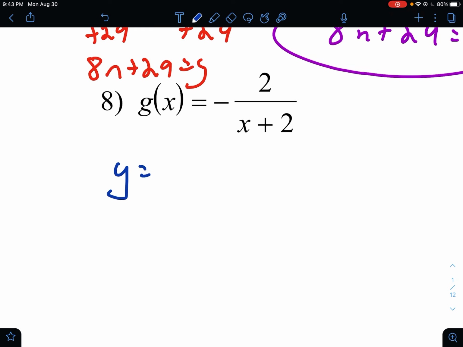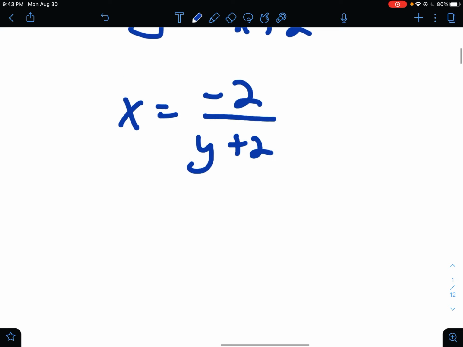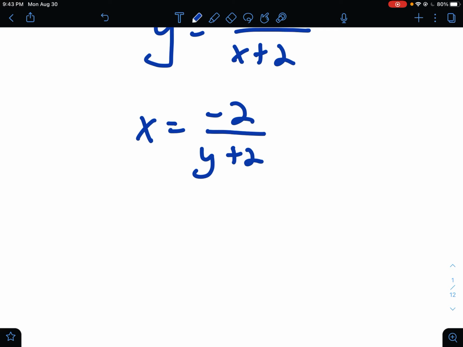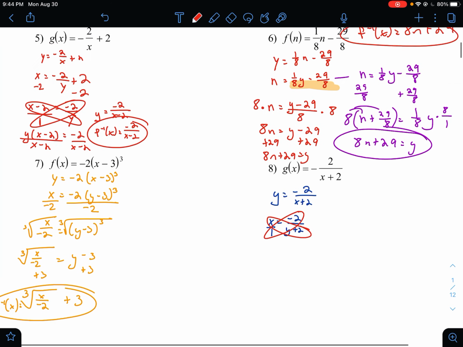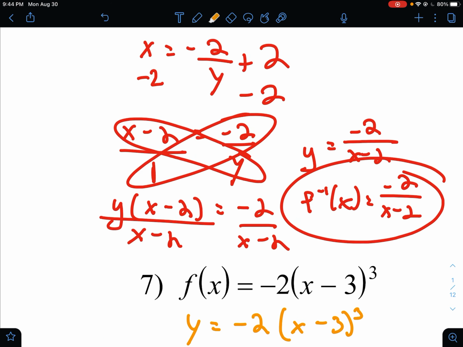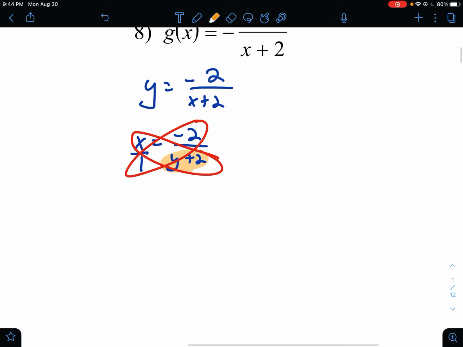All right, number 8. y equals -2 all over x plus 2. So let's rewrite that. We get x equals -2 all over y plus 2. I do not like having the variable that I have to solve for in the denominator. So again, I'm going to do that cross multiplication thing. You can turn that x into x over 1, and you cross multiply. Now keep in mind, remember when we cross multiplied up here, notice how I put the binomial, meaning 2 terms, into parentheses. We're going to do the same thing here. This needs to go into parentheses. So we're going to get x times y plus 2 equals -2.